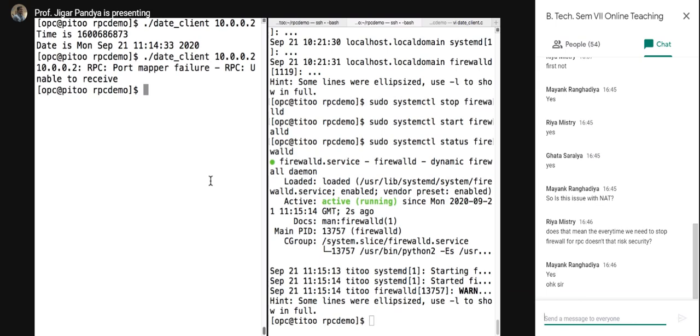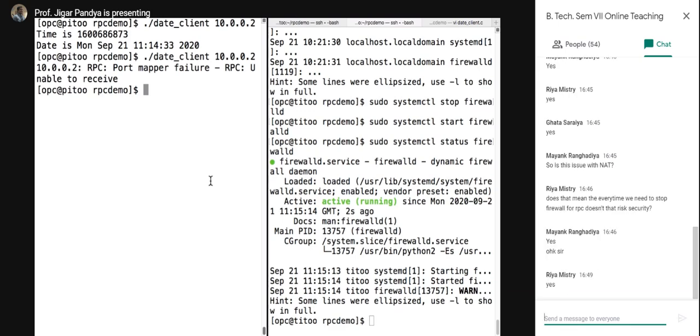From here onward, your manager will have to take a call on whom to assign this task. You will continue your development even on your local computer. You don't need two computers to continue development of RPC. Yes or no, Ria? You can develop and test RPC on a single machine also, right?